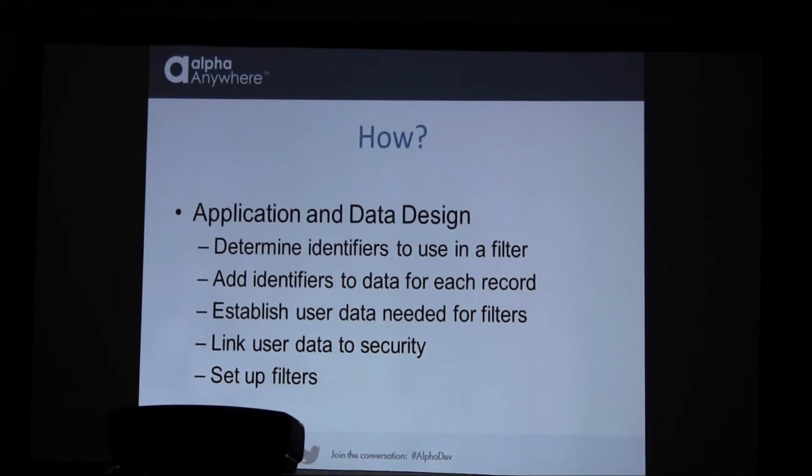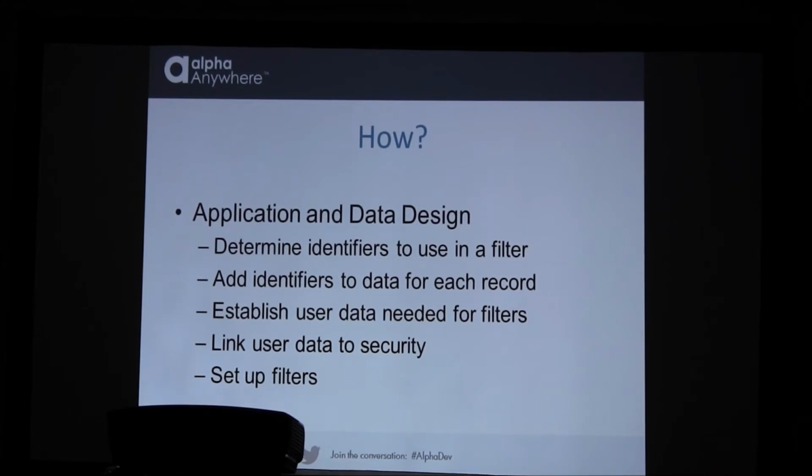And then we have to establish what information we need to create these filters. What do we have to get from this user? We have to get, for instance, who they are, their identifier, maybe their office identifier, their department, maybe their company. So we have to decide what information we need.